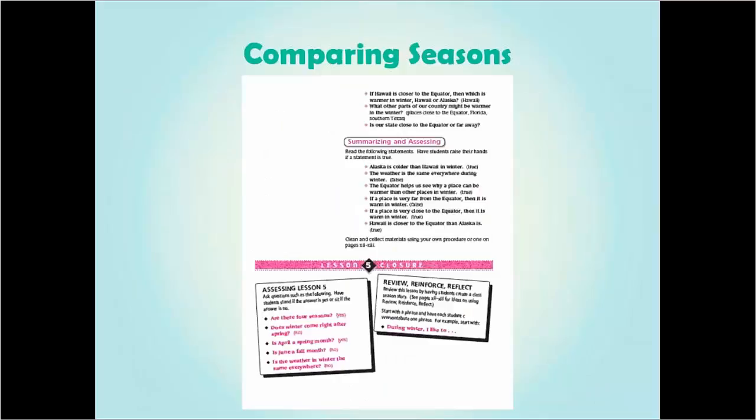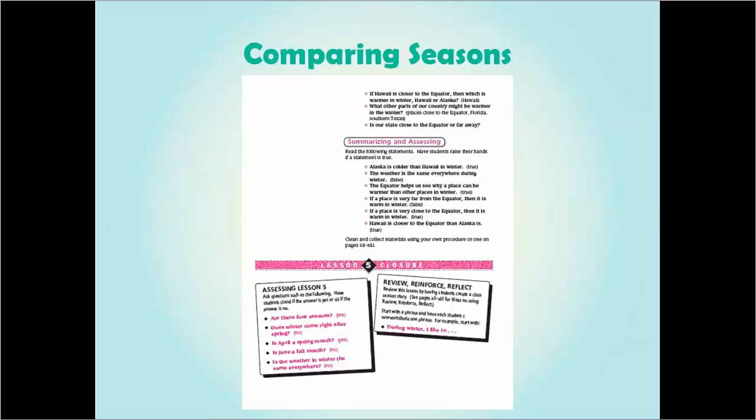So when we finished our lesson, I did some summarizing and some assessing as listed here on the slide. And we were then able to, on another day, do a cross-curricular activity by writing about what our favorite season is. We used the pictures from our Block Buddy atlases to guide our writing.